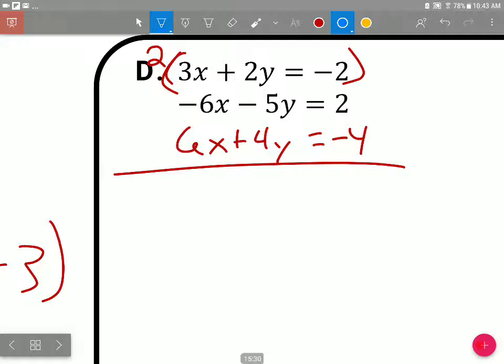The first and the second, the first and the third, the second and the third? Which two cancel out the x's that you were going after? The second and the third. So go ahead, combine those together and solve it from there. Combine those together and then go all the way to the end. Get both your x and your y. All right, I think you can go to the end from there.